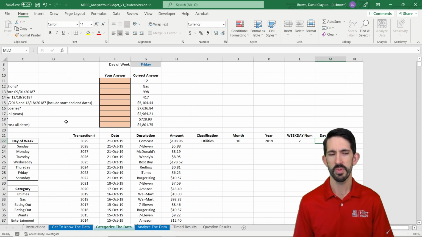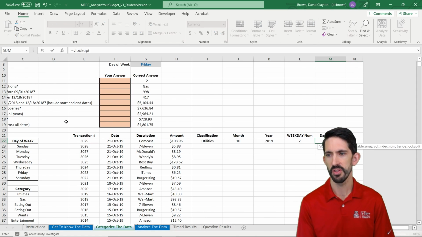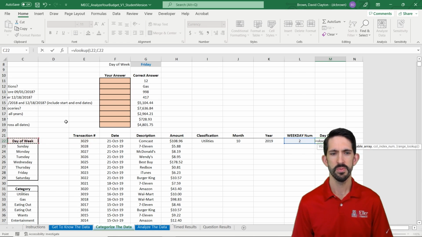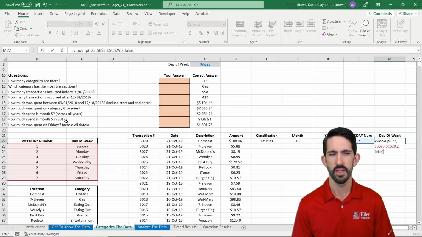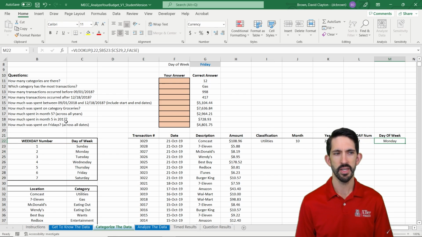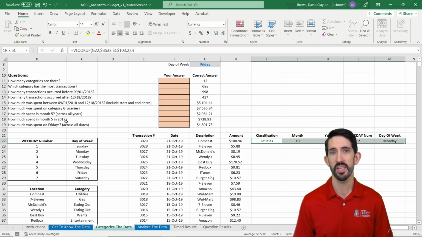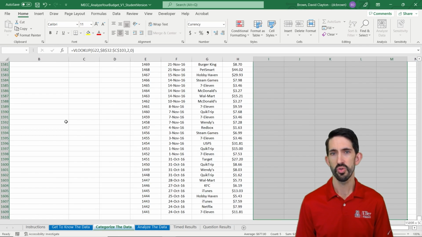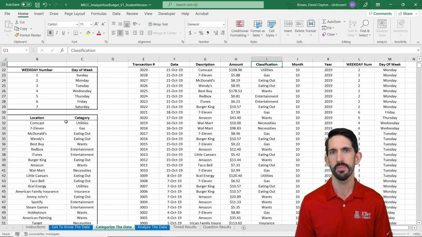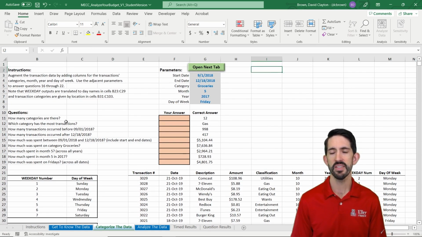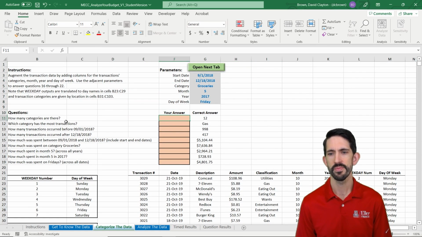And so now we're going to make some room, and we're going to just do another VLOOKUP. So we're going to look up that 2 in our table over here to get our answer that that is a Monday. All right, we have all our formulas filled out. Since we have them all filled out, I can select across, Control-Shift down took me to the bottom, and now I can use Control-D to fill those formulas all the way down. Now that we have everything classified, let's answer some questions.